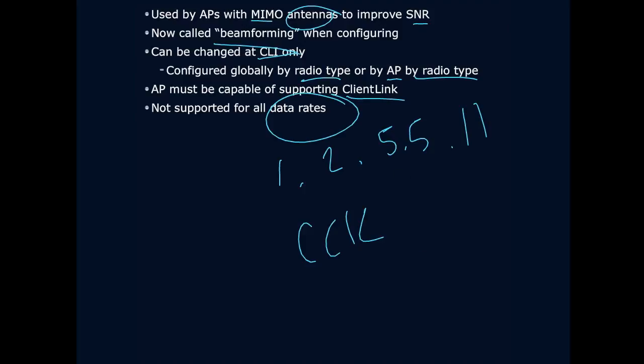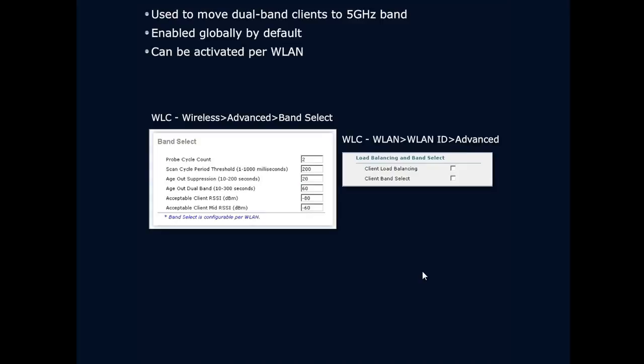All right, moving on. Let's talk for a moment about band management, or band select. Band select is a way for the wireless AP to control how our clients connect to us. Oftentimes we have clients trying to connect in the 2.4 gigahertz range. If that can be avoided, we often want to avoid this at all costs because that range is much more crowded than the 5 gigahertz range. So band select is enabled by default. Band select is going to say, let's try and get everybody to join on the 5 gigahertz range. Only when we've exhausted this, or when we're in trouble, let's use the 2.4 gigahertz range.